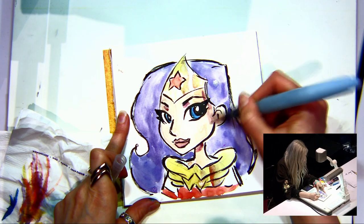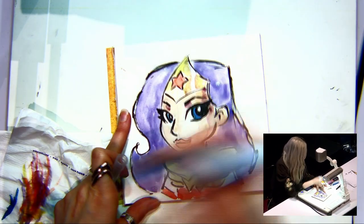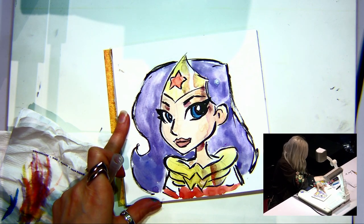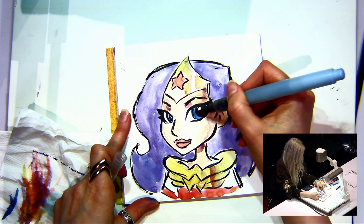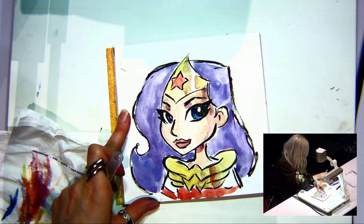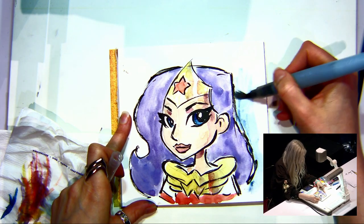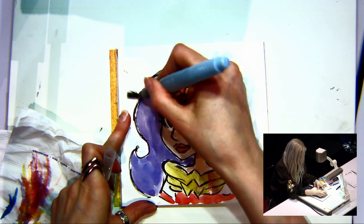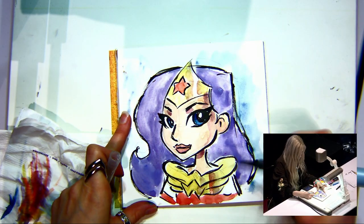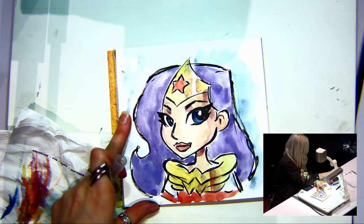Look at those eyebrows — she's such a troublemaker. I like characters that are troublemakers because I can get pretty annoying. If you know me personally, I like to be a little bit on the more annoying side. It just comes so naturally. Are you okay if we take a couple of questions? Yeah, go for it. Is there anyone that has a question about the process, about the characters? Anybody? All right.